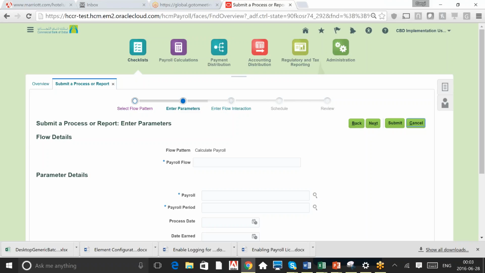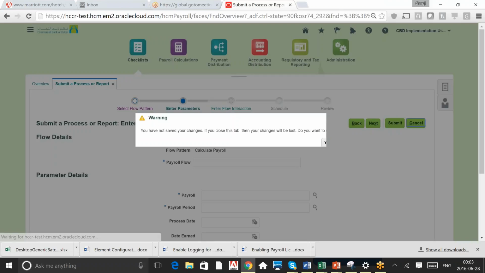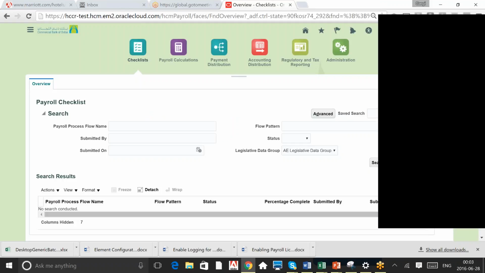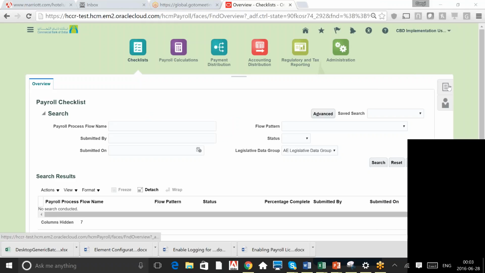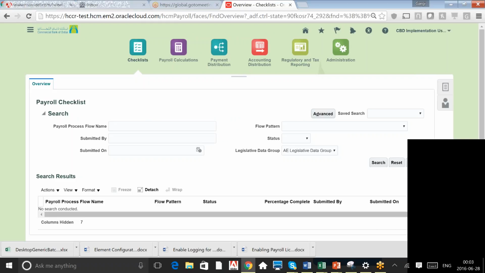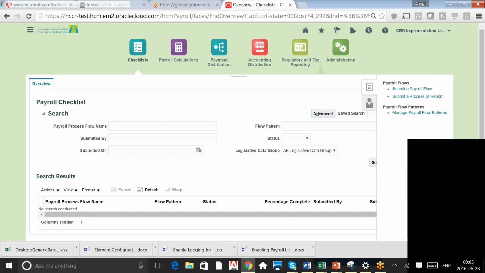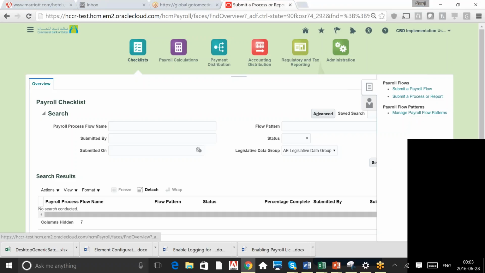It's very slow. I don't know if the instance is slow or my internet speed. Gayatri, can you hear me? Yeah, there is a network problem in the office, that's why it got stuck.